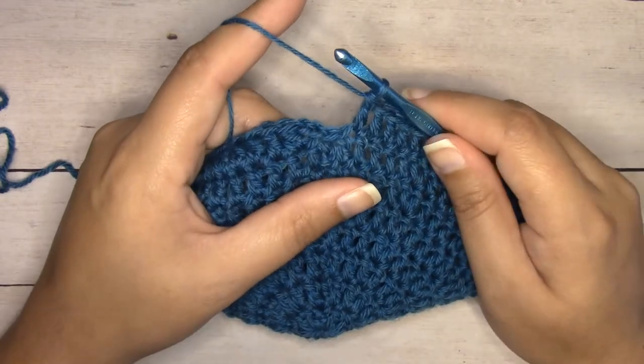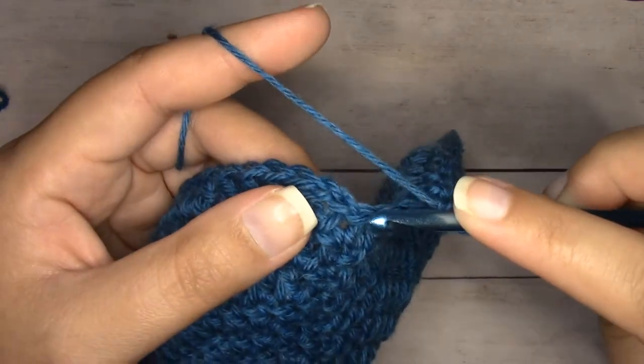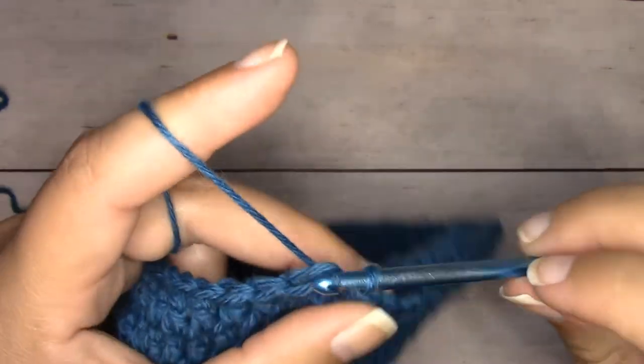I've just worked the last stitch of my round, and now I'm going to insert into the top of the beginning chain. So here's the first chain, here's the second chain, right into the center of that, and slip stitch join.